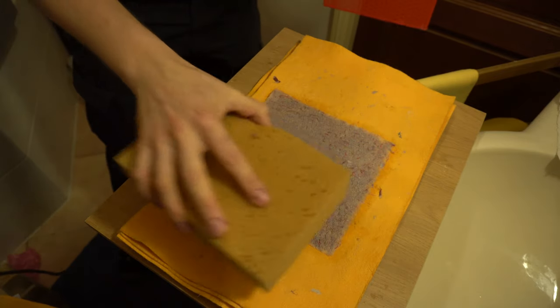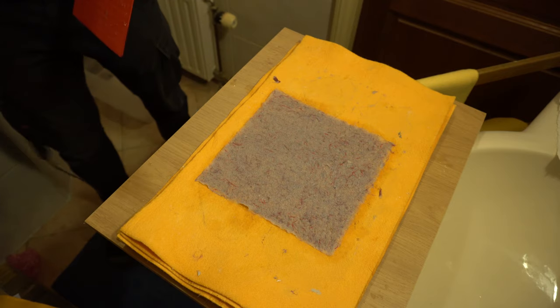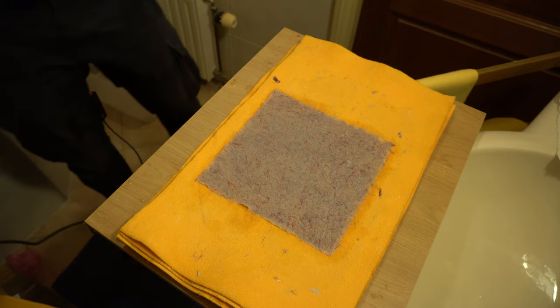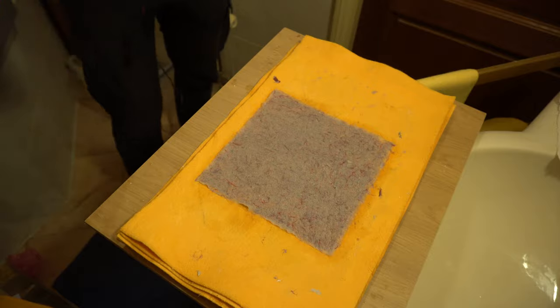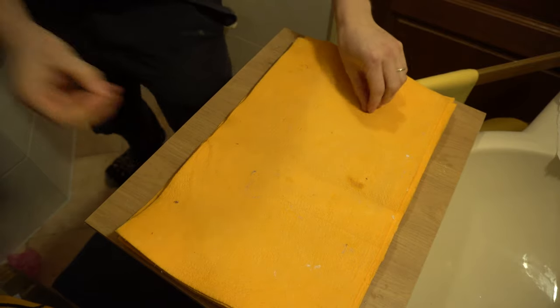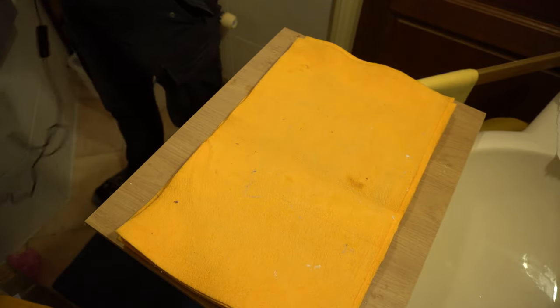This one. Try once again. Maybe I'll need to sand the surface of these square molds one more time, so that paper pulp does not stick as much as it is right now.